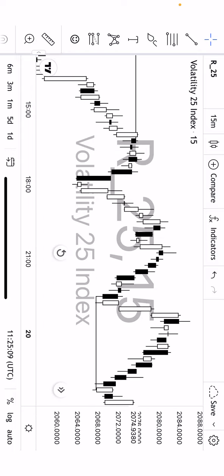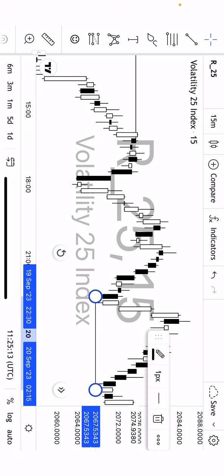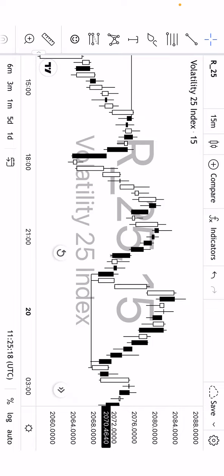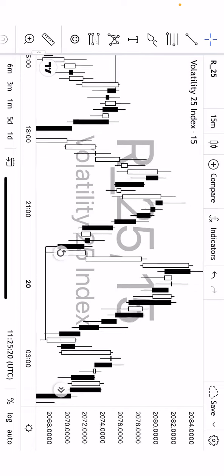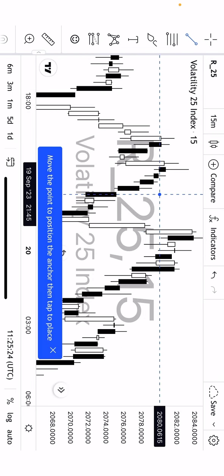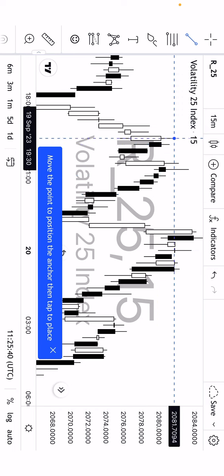Now, for you to know if this BMS is actually a valid BMS, because some people say sometimes I talk about weak break, sometimes I talk about body break. Now, see this, guys, we have major liquidity. When the market takes out your major liquidity, even if it is with a wick, it is a break of structure. So see this, guys, we had BMS to the downside, to the upside.